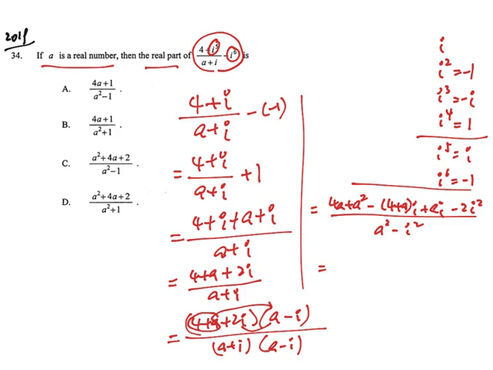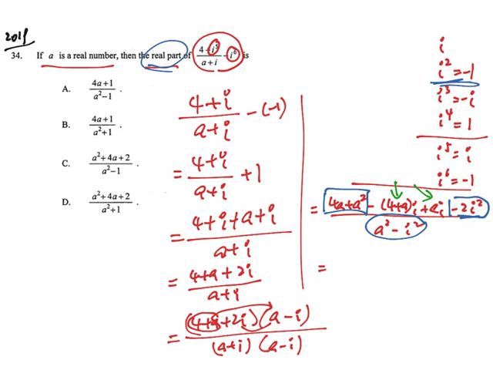Now actually, we just consider the real part. For the real part, we know the denominator is real because i squared is -1, and this one is also. So we will just consider this part, with the denominator. For these two, it is the imaginary part, so no need to consider.